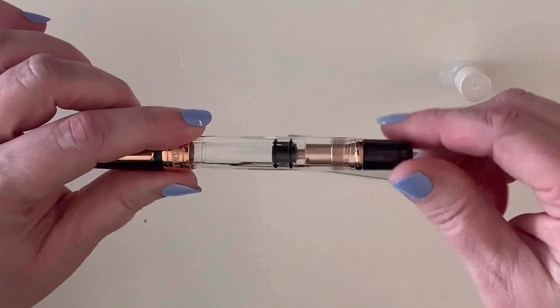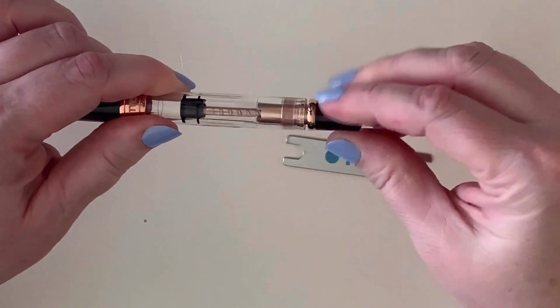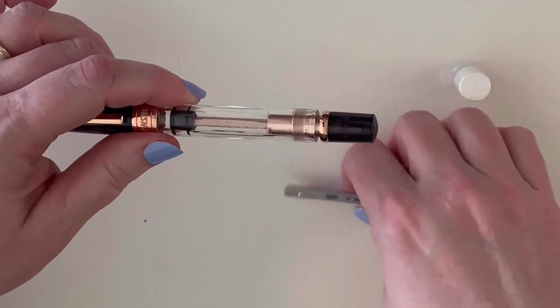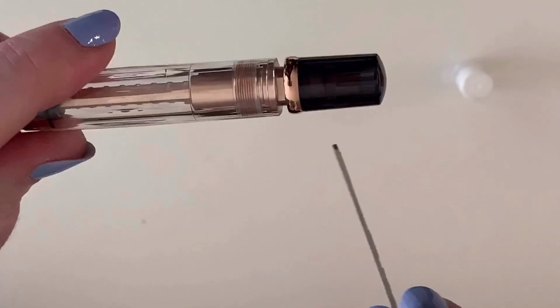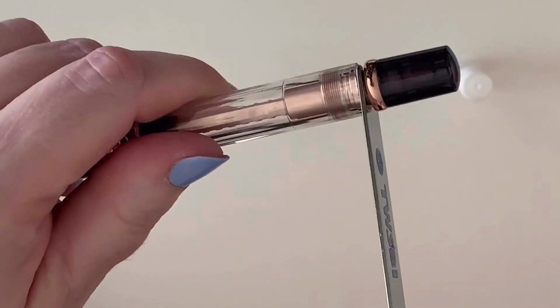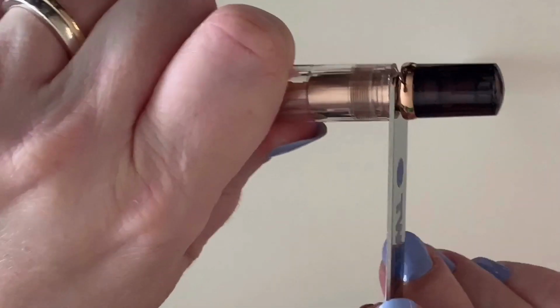To grease the piston filler system, you've got to pretty much turn this until the plunger is all the way down towards the nib. Then you take this metal tool and stick it right here, and it's going to catch right in this area. As you can see, it has caught onto the pen itself. Then you slowly turn it, and as you can see, it's beginning to unthread.